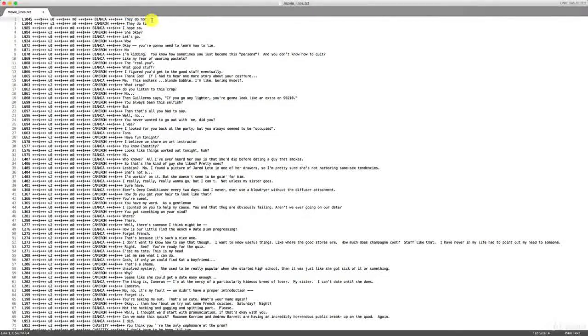Well, it means that Bianca, who is indexed by user 0, in movie 0 says they do not. And then if we take the second line, well, that's taken from the same movie, movie 0, but this time it's user 2, named Cameron, that says they do too. And actually, the script goes this way. Cameron starts to say they do too, that's the input, and Bianca replies they do not. Okay? So that's an extract from a movie, movie 0, between two users, U0 and U2, Bianca and Cameron.